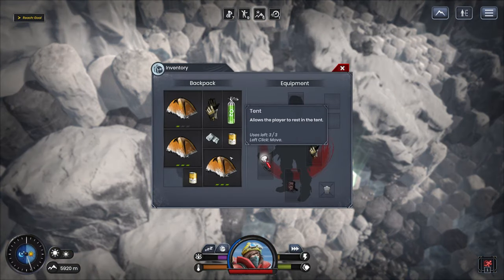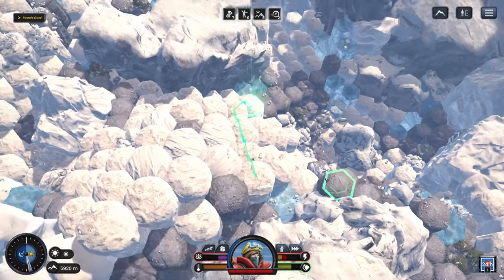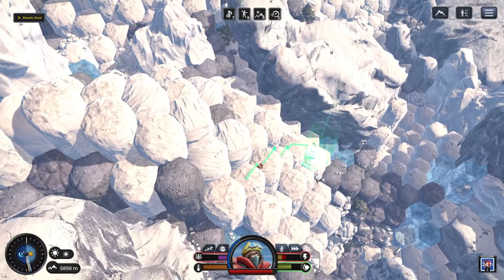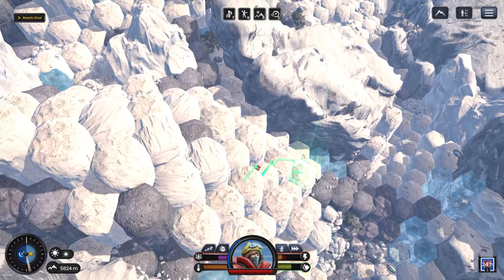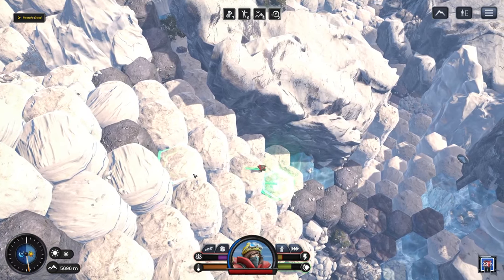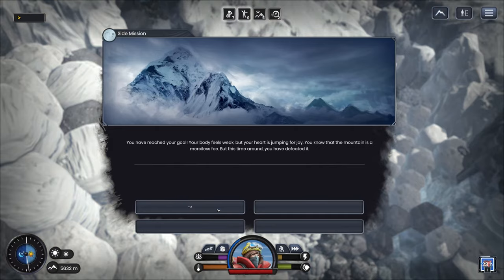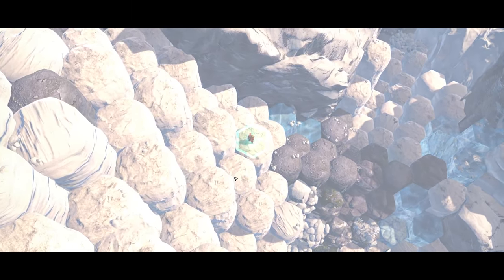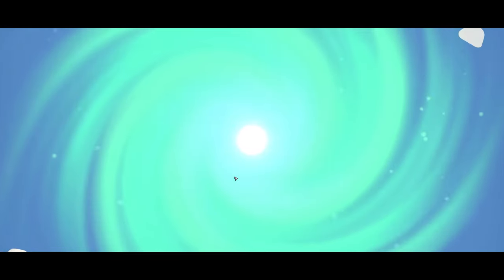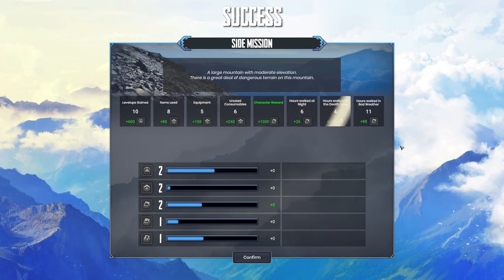Can't quite make it there. Let's eat some food. Now we're good. That was the quickest mission I've done by far. I feel like we're gonna get a good amount of XP.